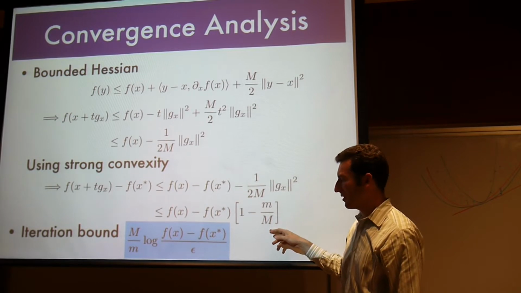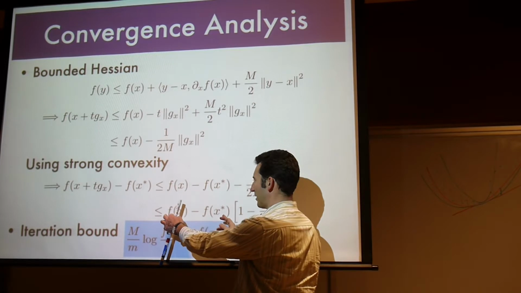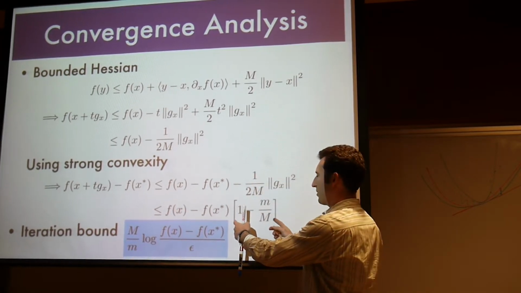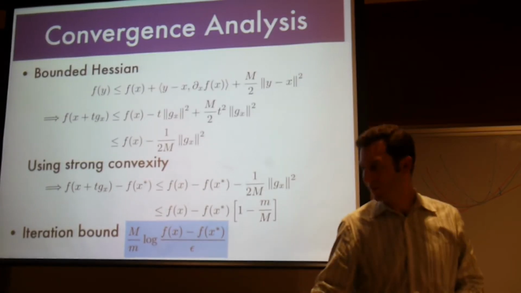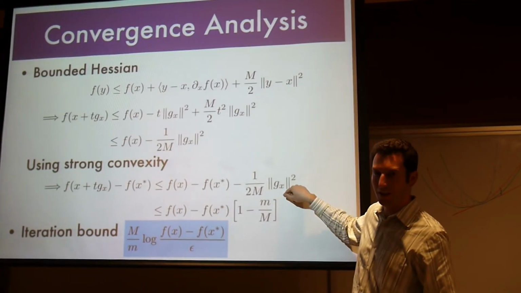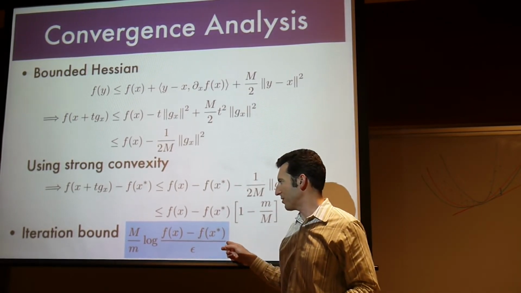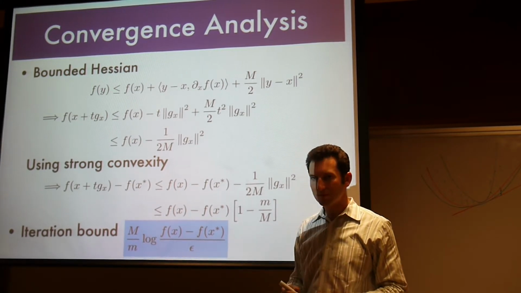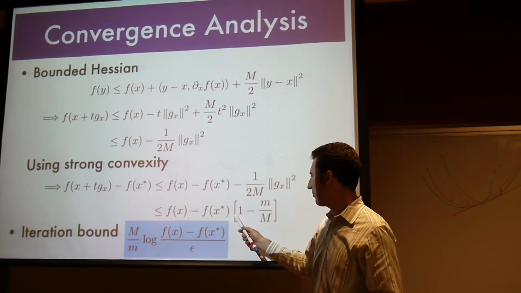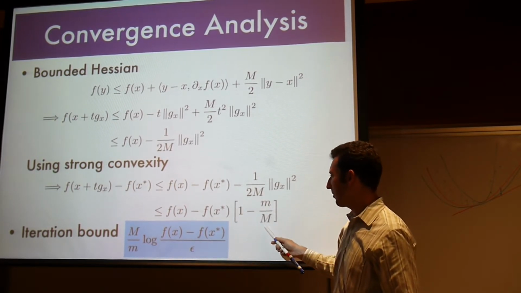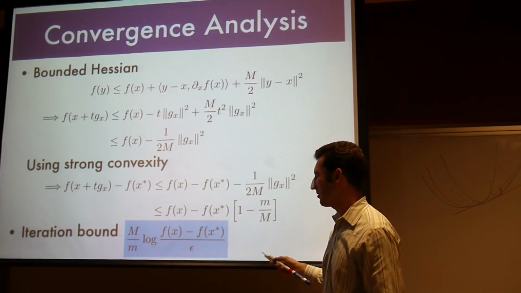So what we have is that after one line search, if I was this far away from optimality before, now I'm this much closer. And of course, after k steps, it becomes this number raised to the k. If I solve and take logs and so on, I get this expression. We use the fact that this tends to be a very small number, so log of 1 minus little m over big M is approximately m over capital M. But the inequalities go the right way.